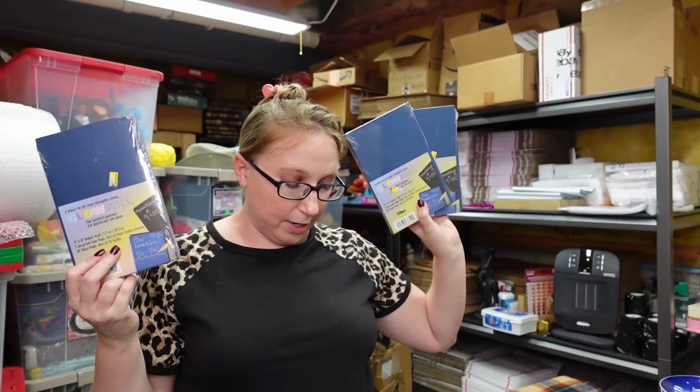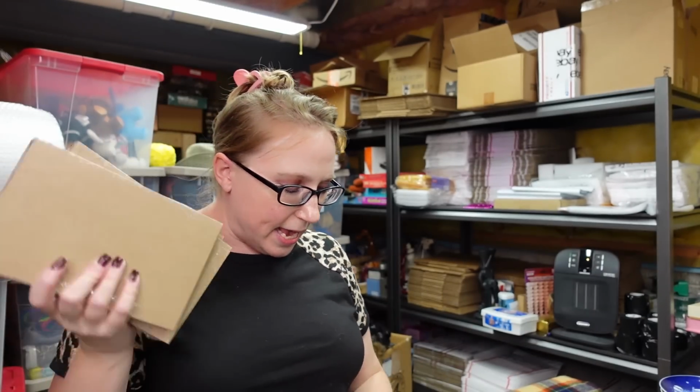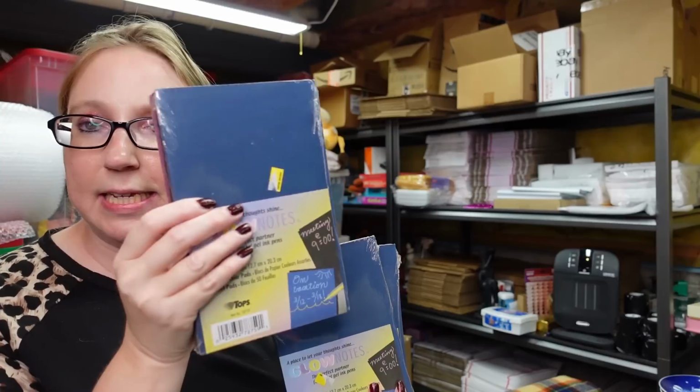So I got 3 packs of these. I picked them up at a yard sale. I just bumped my head with one. That's me in a nutshell. I paid $1.50 for all of these, and I listed them individually for a buy it now of $12.99 a piece. I just thought those were fun. I remember having those milky gel pens back in the day and the dark notepad paper to use them on.